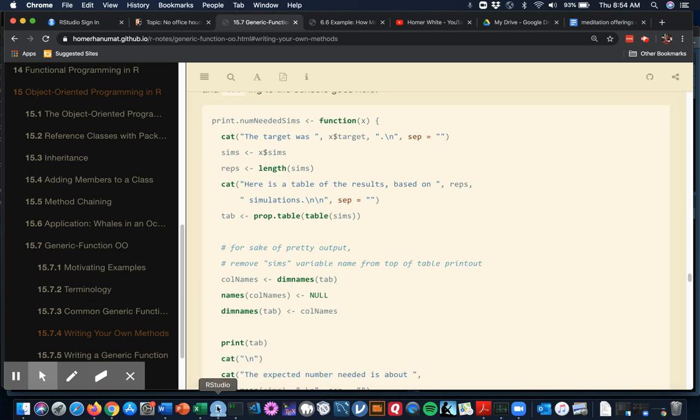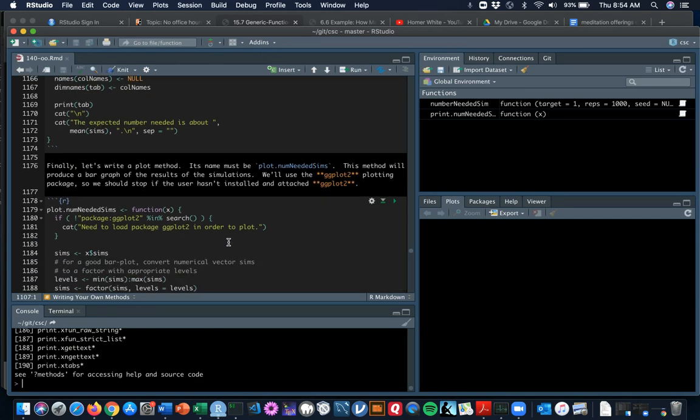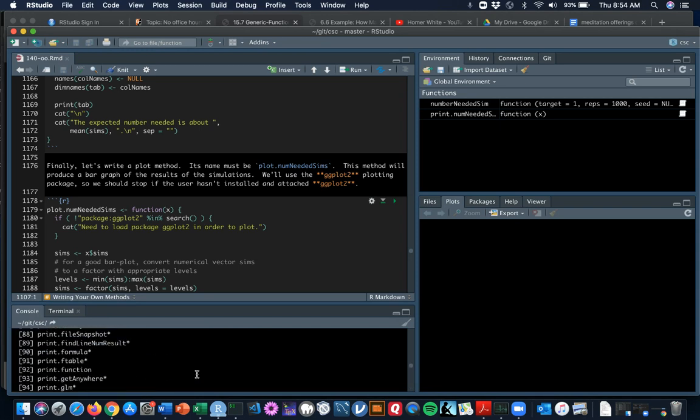And so I'm just going to head back to RStudio here, where I've got, as you can see, the num_needed_sim and that print method function in my global environment. And what I did was I just checked in the console. I ran methods, quote, print, asking for all the methods that the print function now knows about.